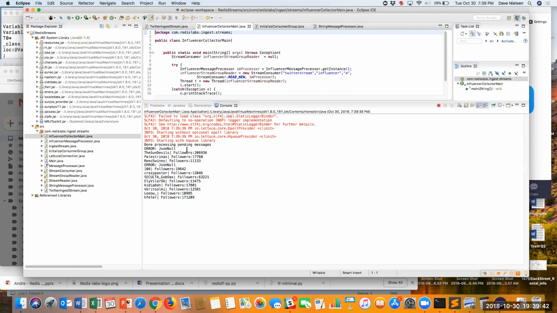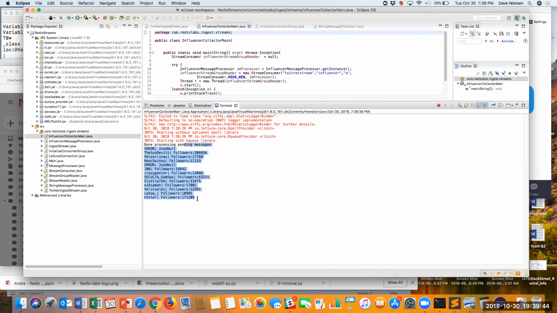So you can see here, it's looking for new tweets, okay? When I first ran this, it went through the stream that had already been generated by the first service, the producer.